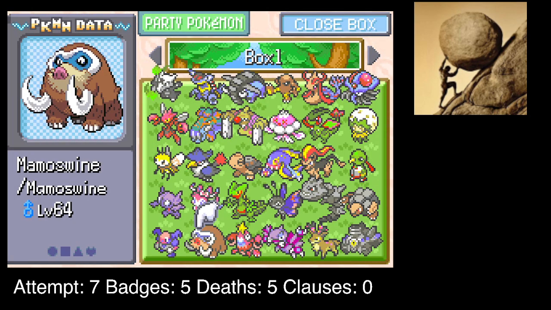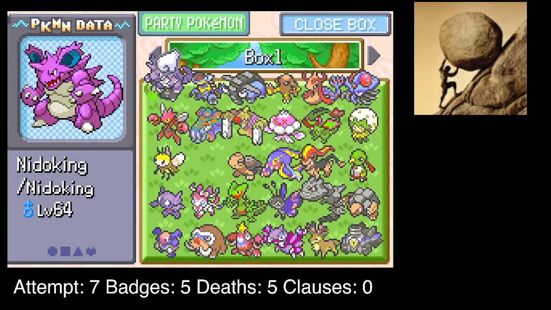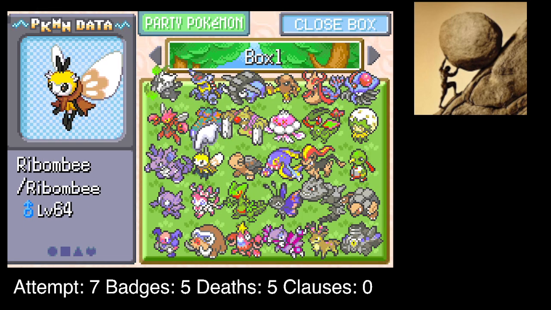So if the first fight is Ashley, I already did the first trainer in the gym. So the second one's Double Battle True Double. For this one, we're going to be bringing Honchkrow. Honchkrow slot 1 is correct, yes.